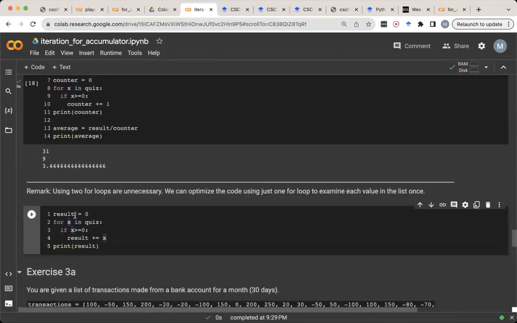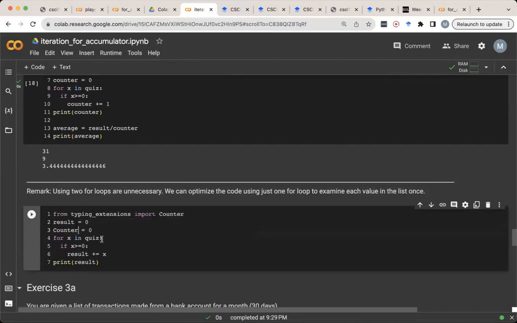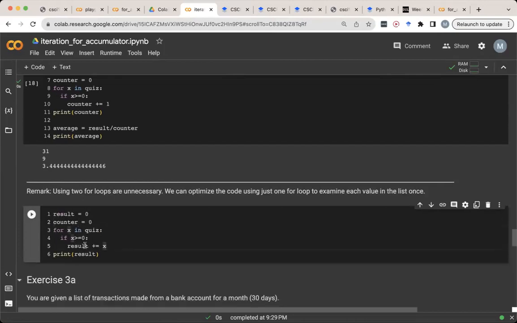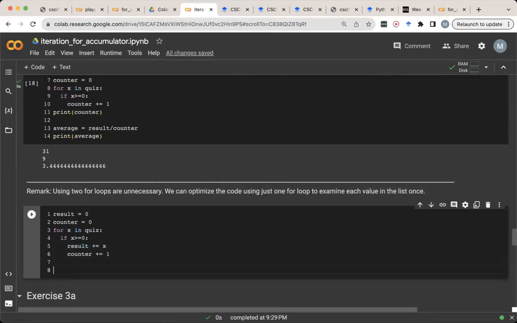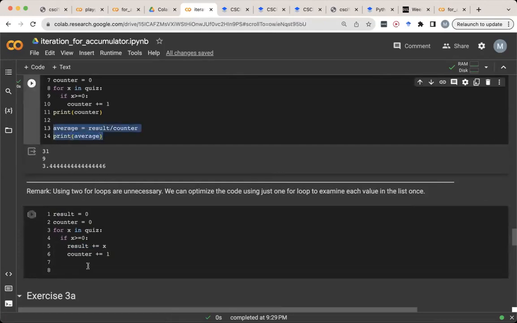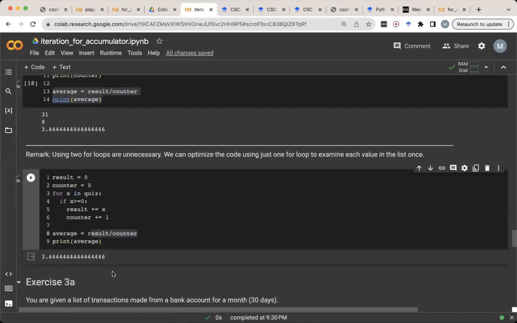Okay, so we can do here. We start with result equals to 0. And then we have counter equals to 0. For every x in quiz, all right, if x is greater than or equal to 0, we add x into result, and then we add 1 to counter. Okay, now the same as before, the average is equal to result divided by counter, and then you can print the average, which is 3.444.